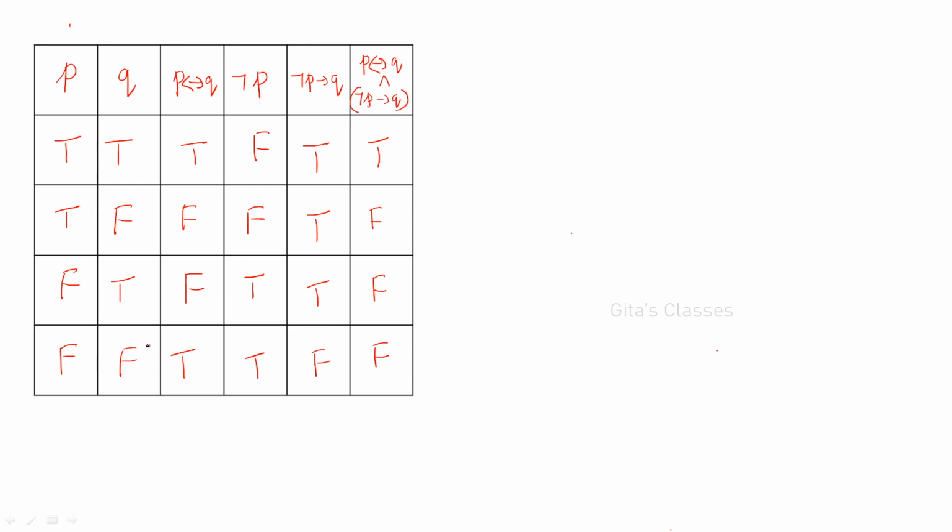So I have formed the truth table for this expression, P, Q, and because we have two variables, we have 4 rows. And this is the last expression we have seen, P biconditional Q and not P conditional Q. This is the expression, for this I have already formed the truth table. Now, after forming the truth table for the given expression, we are going to write PDNF first, then PCNF.